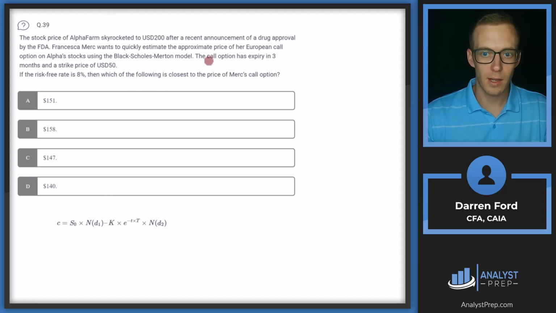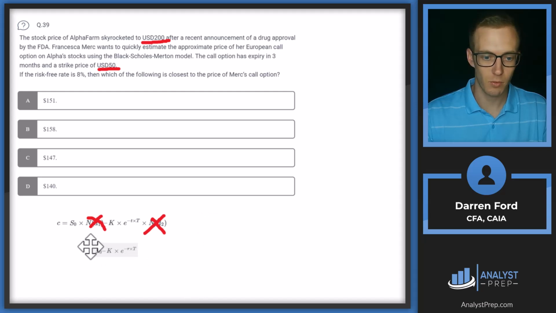The key here, though, is the call option has a strike price of 50, but we've got a stock price of $200. So the call option is significantly in the money since we're far above the strike price. When that's the case, this call option formula is going to simplify. We can assume that N(d1) and N(d2) are essentially 1. So we're assuming that it's basically a 100% chance that we'll end up being in the money since we're so far in the money already. So this is going to simplify down to a more simple formula, which makes things a little more straightforward.